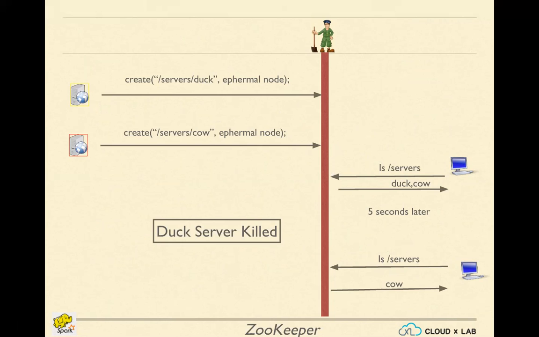A question from Rahela. If the server stops, then the cow will not be shown. Yeah, there could be one more scenario, that Zookeeper might shut down, some of the nodes might shut down, but still it will be read only and it will answer this question. And in case this machine shuts down, let's say cow, afterwards this will be empty and there will be no servers to cater to.